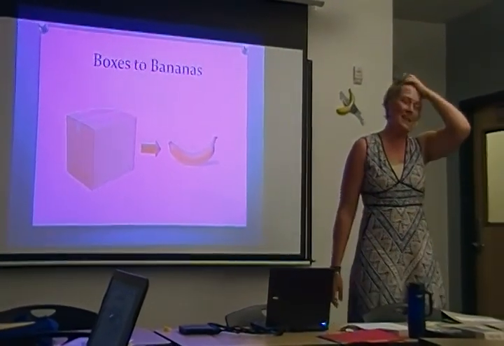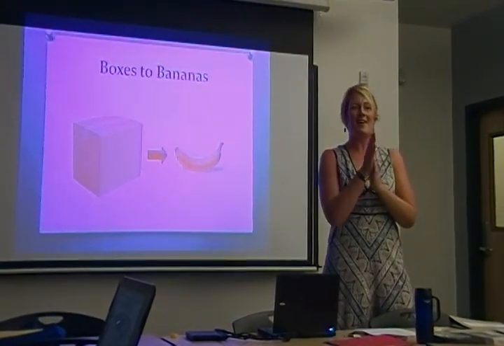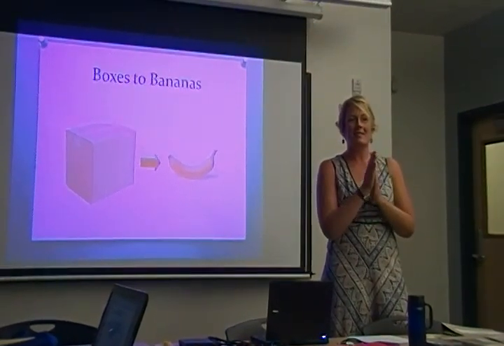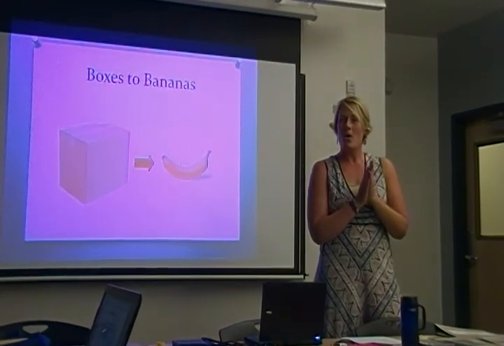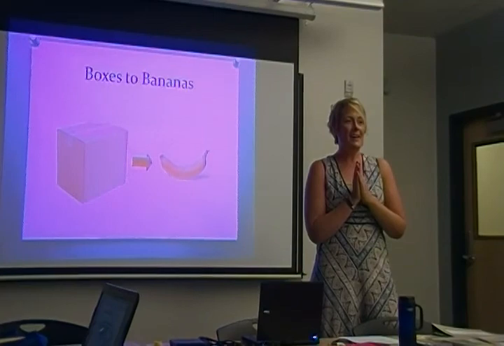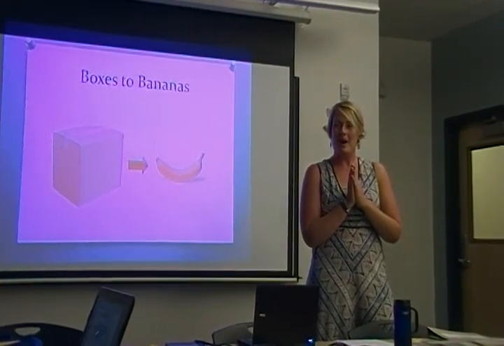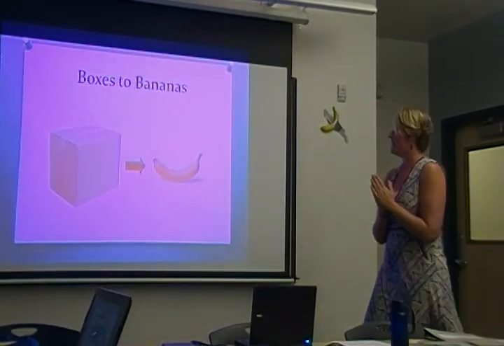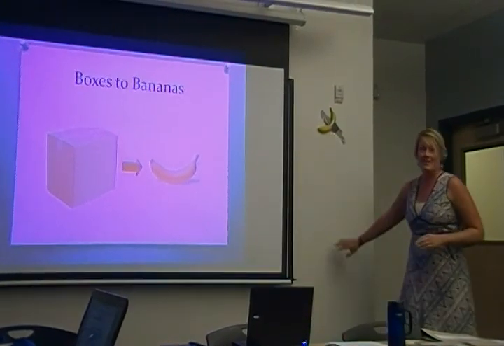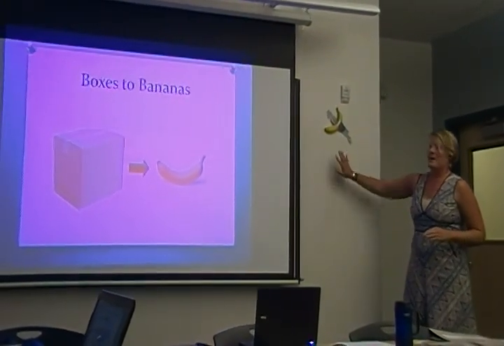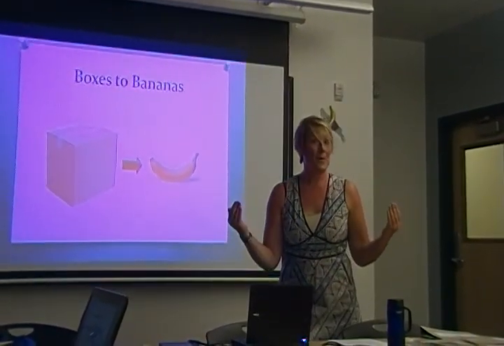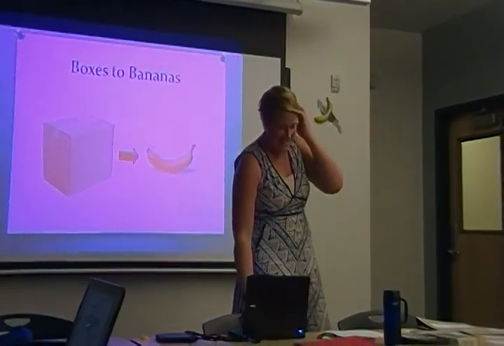Okay, so today we're going to be getting to the very end of my lesson here. We're going to be getting a banana. My goal is to get to the end of the lesson, which is the banana itself. The end of the lesson is all of the information that we are going to learn about Kohler today. There will be an explanation at the end as to why we are using boxes to get to our banana. I have a banana up here. I'm too short to reach it. We're going to pretend, okay? So we're going to be building boxes up as we go to get to my banana. Each box represents a topic. Is everybody clear? All right, you guys get it. Very good.